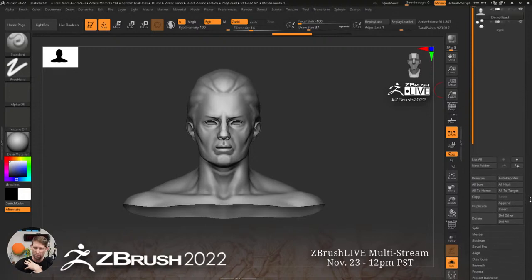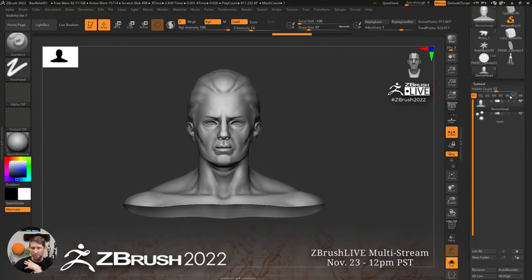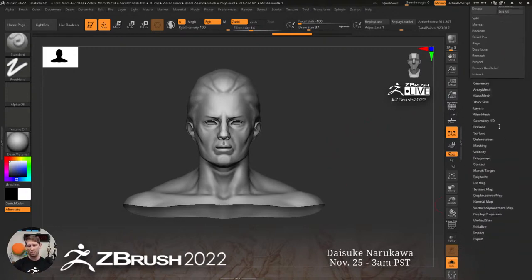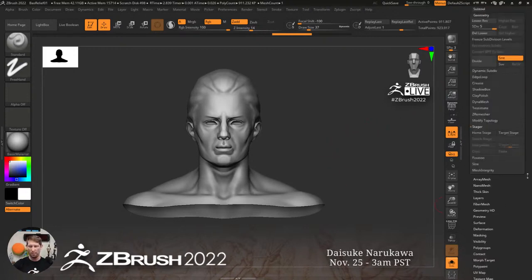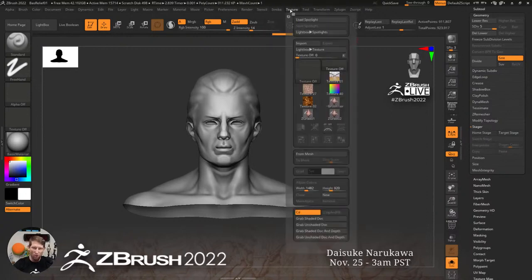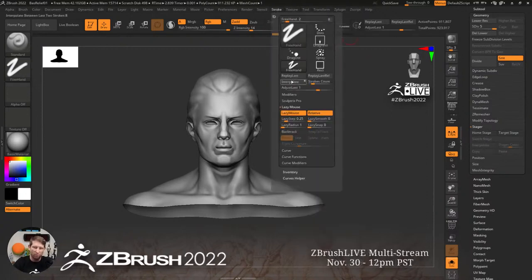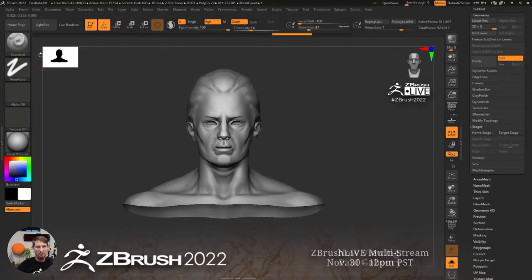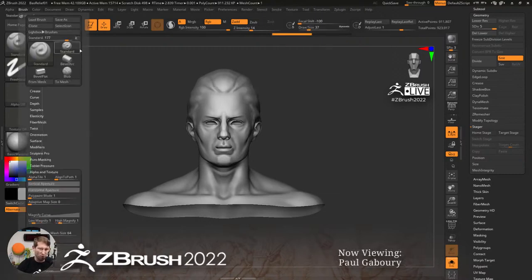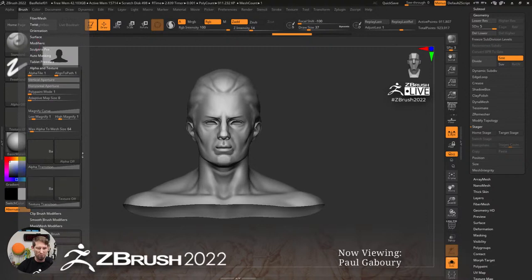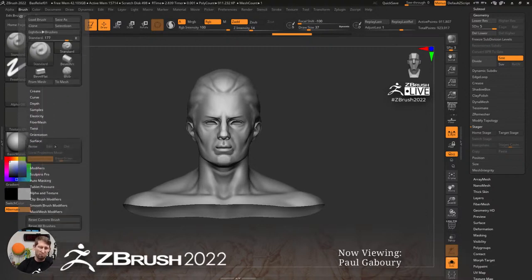Okay, so this is nice to have all this. You have your visibility. Within the stager in geometry, you've got the interpolation being added. We even added more power to Interpolate itself within your strokes, so it'll now appreciate your colors, your draw sizes, the change in size, your intensity. We've added and moved in our brush system more. We've added the ability for you guys to have 2 alphas and 2 textures on any brush. We've added the ability for the surface noise to be a local projection by brush location, right?